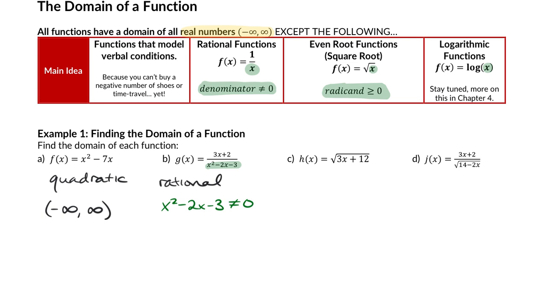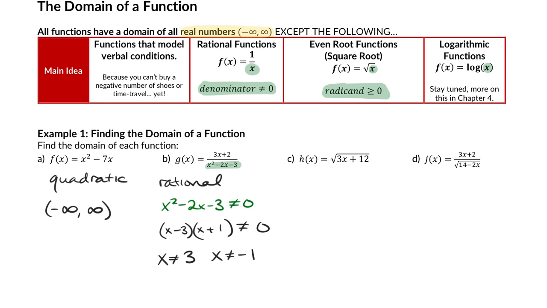Now, the function type that you're solving here can change. This is a quadratic instead of a linear function. So to solve quadratics, we would factor. We ask ourselves, what values would multiply to negative 3 and add to negative 2? Those values would be negative 3 and positive 1, because negative 3 times 1 is negative 3, and negative 3 plus 1 is negative 2. Each of these individual factors will give me one of the restriction values. We would say x is not allowed to be equal to 3, and x is not allowed to be equal to negative 1. Do we see how I got those numbers? We just changed the sign.